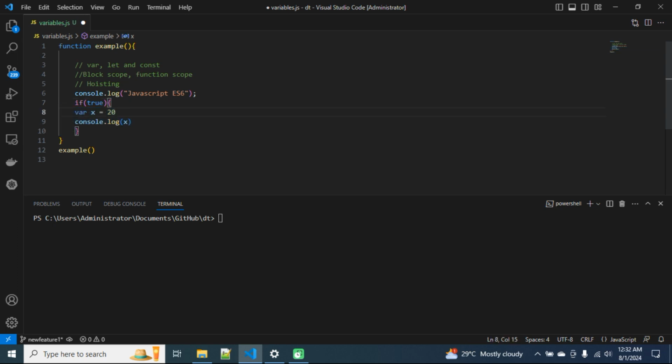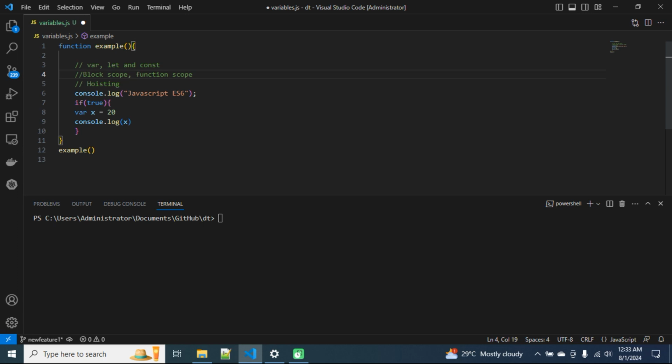Even though this variable is initialized inside this if block, if this variable x is available inside this entire function, then it is function scope. Which means if a variable belongs to a block and will be available inside that block alone, then it is block scoped.